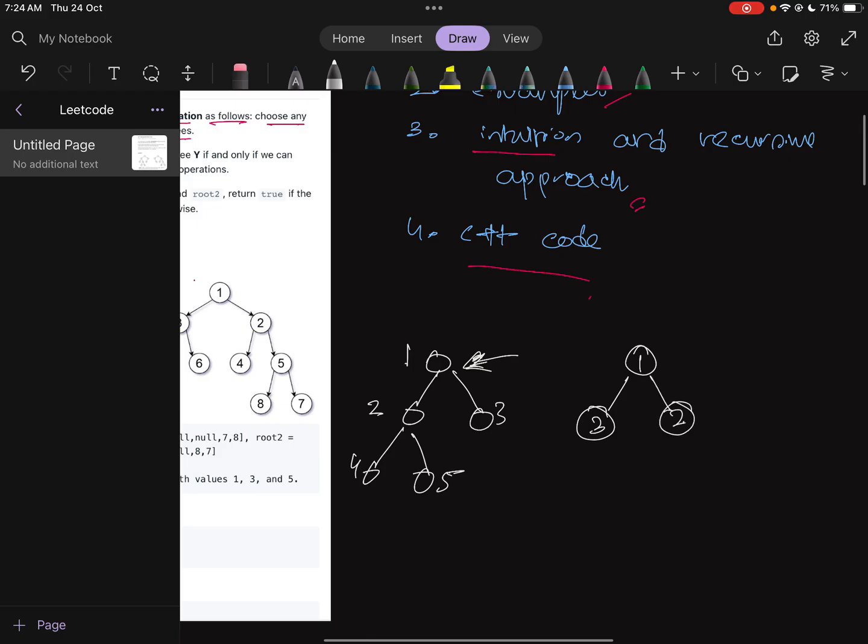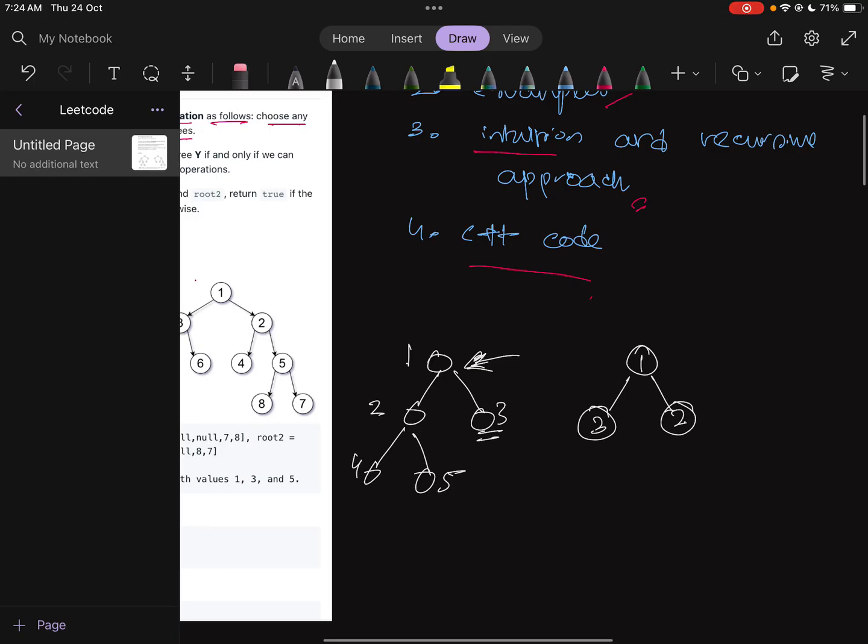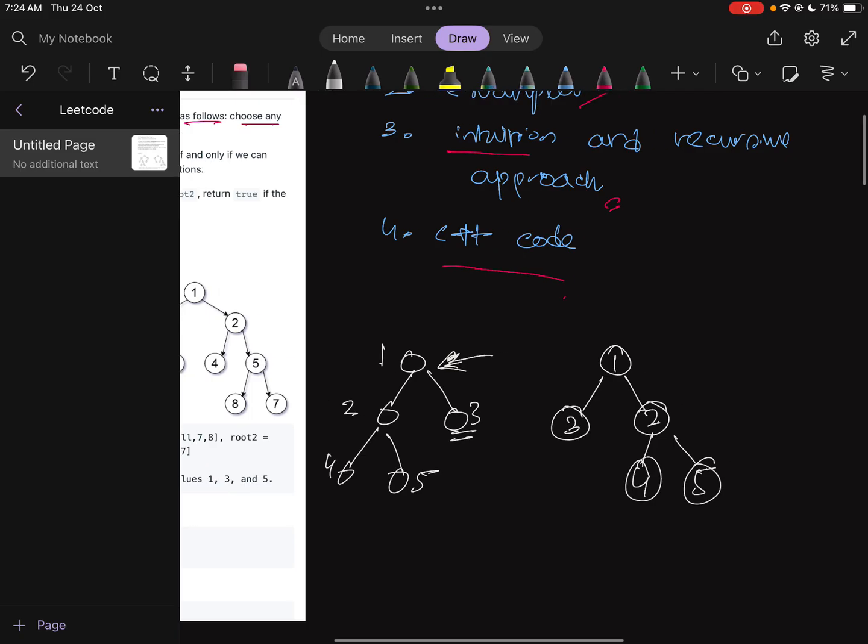So 3 will be on the left side and 2 will be on the right side, and 4 will be the same. Only node 1's left side and right side will be changed, and below that all will be the same.